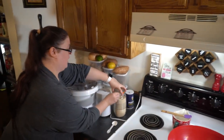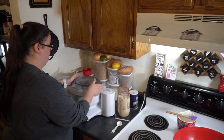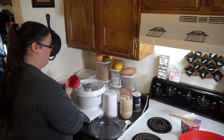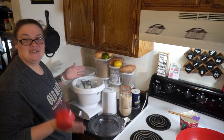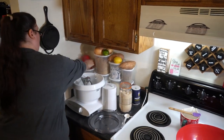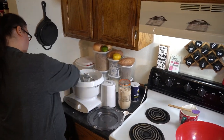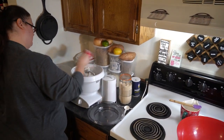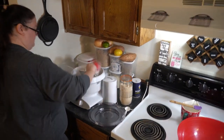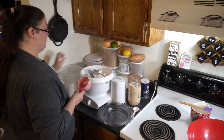Now, in our Bosch or a KitchenAid, you can also do this by hand, but we are going to put 10 cups of flour in here. I am going to speed this up so you don't have to stand here and watch me do it for like 5 minutes. Okay, all 10 cups are in there.